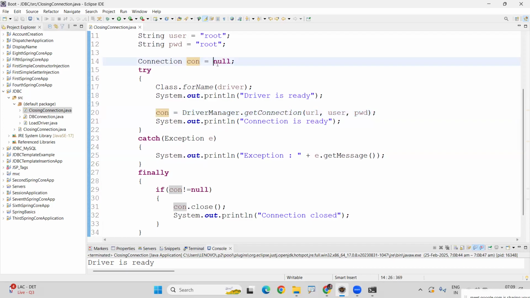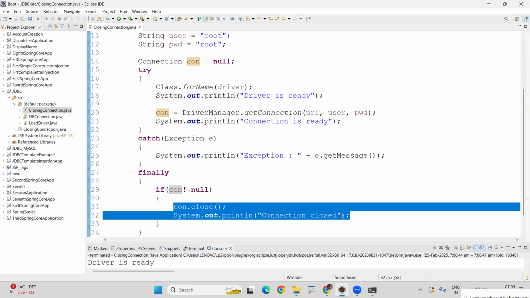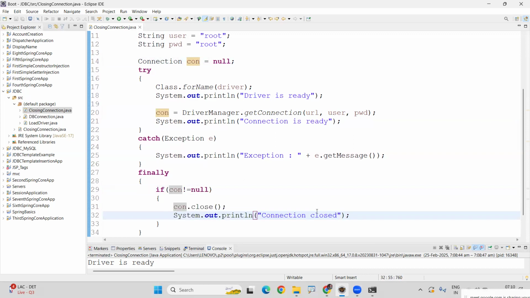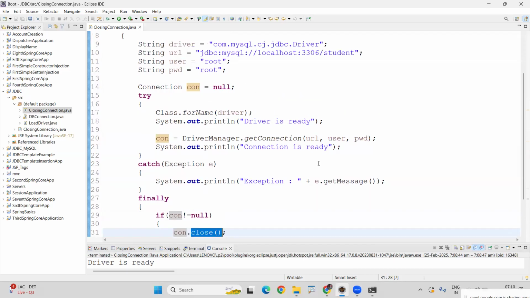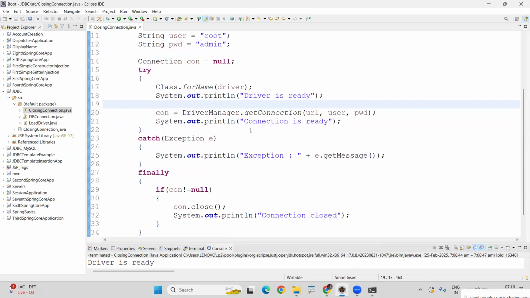So when the connection is not null, it will be closed successfully. But when the connection is null, this if block will not execute, nothing but the close method will not be called. This is the simple way of writing try block, catch block, as well as finally block. This is the closing connection.